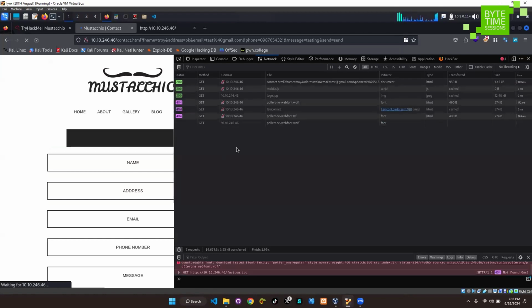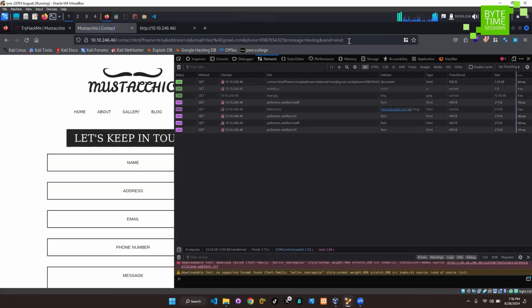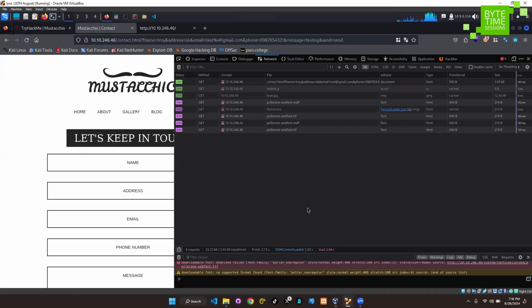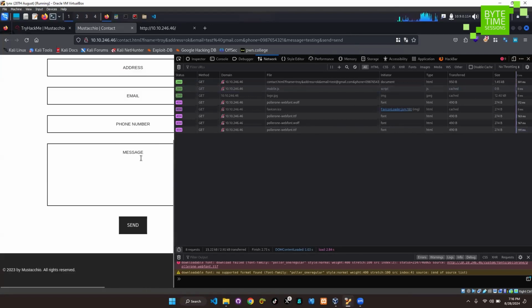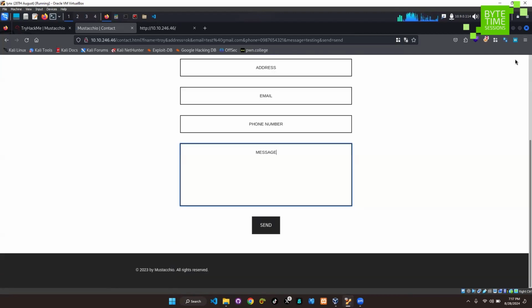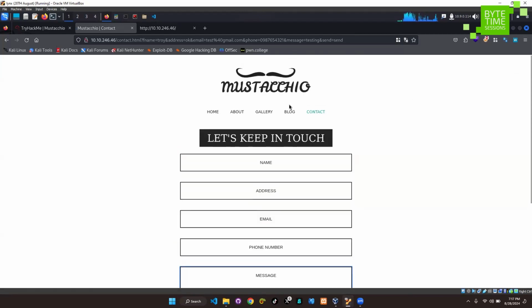Okay, it's actually a GET request. From the URL here, you realize it displays almost everything. As of now, I wouldn't know what to post here because it doesn't get sent anywhere. It's just a normal GET request. Even if you check from this side, it's a GET request, and we have all the parameters passed in the URL. So we wouldn't find anything here. All right, so we've seen what these things are.